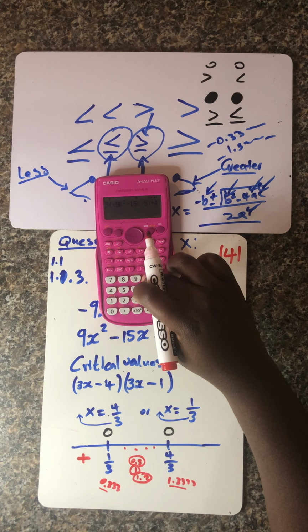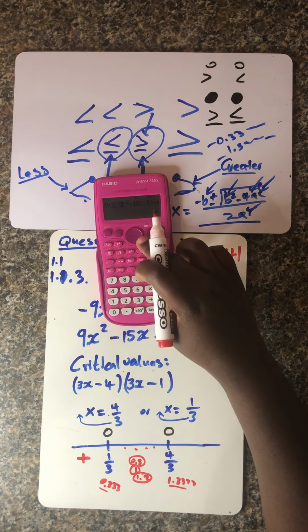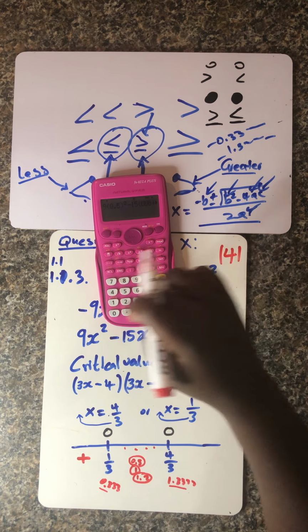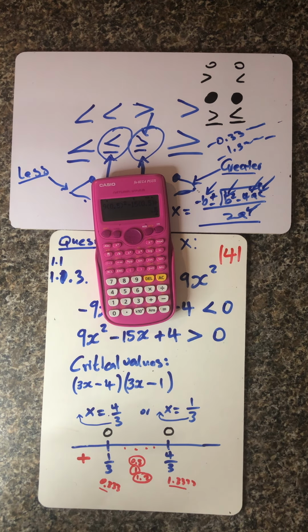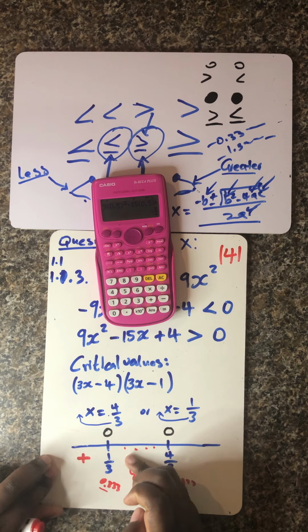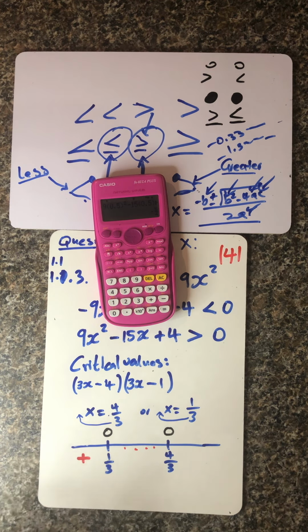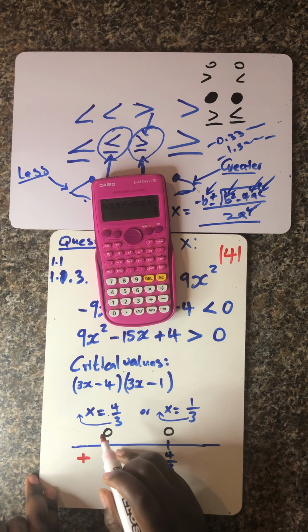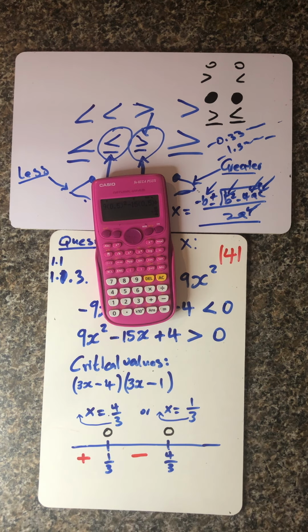Okay, so now I'm going to substitute 0.5. Then I'm going to erase there and substitute 0.5 and press equals. Can you see I'm getting a negative number, ladies and gentlemen. It doesn't matter whether it's negative 0.5, negative 5.4, negative 0.000, whatever number, as long as it's a negative sign, then I just write a negative sign over there.